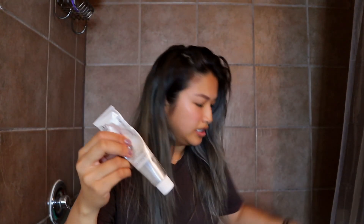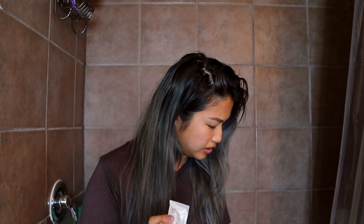I used about half a tube in this bowl. I'm not gonna dilute it this time — I just want to see what it looks like as is. If I need more I'll use the rest of the tube, but let's see how half the tube goes. I'm actually at my house now, so this is my bathroom. I put a plastic tarp down so that just in case there's any splatter or anything, that will handle all of that.